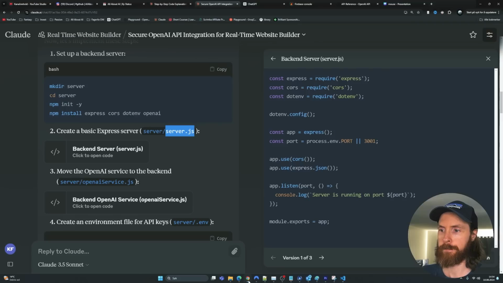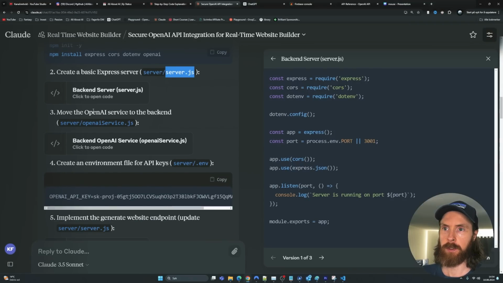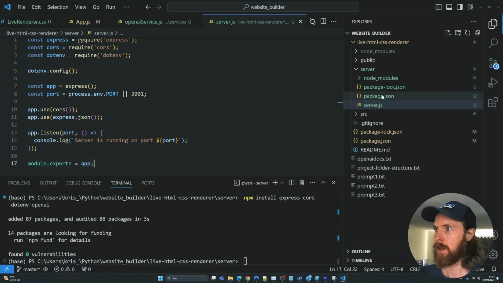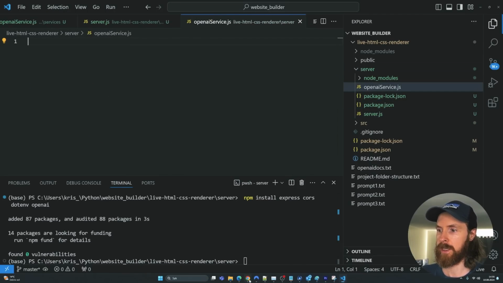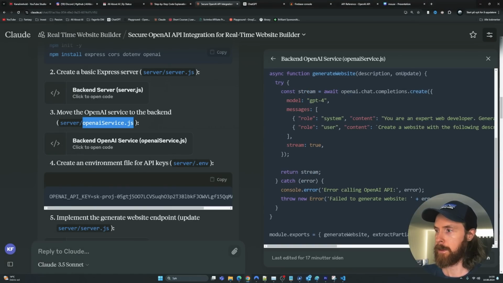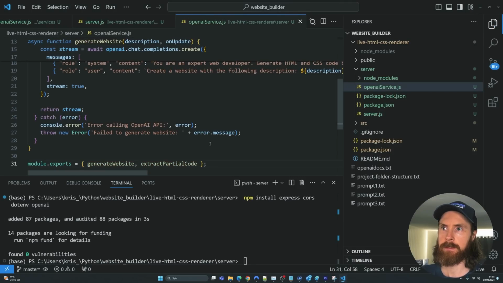Okay, good. And we want to move the OpenAI service to the backend. So we want to create a new file here called openaiService.js. We're just gonna copy this part, paste it in, and save that.